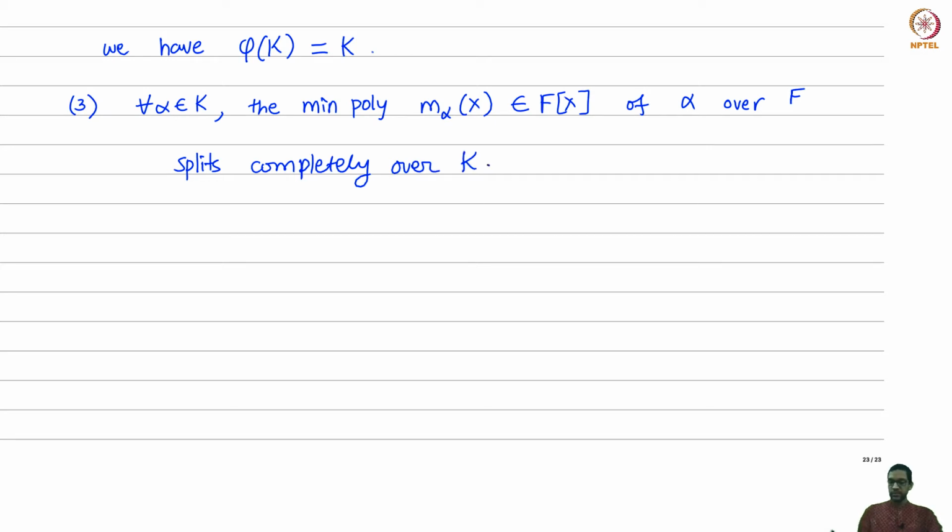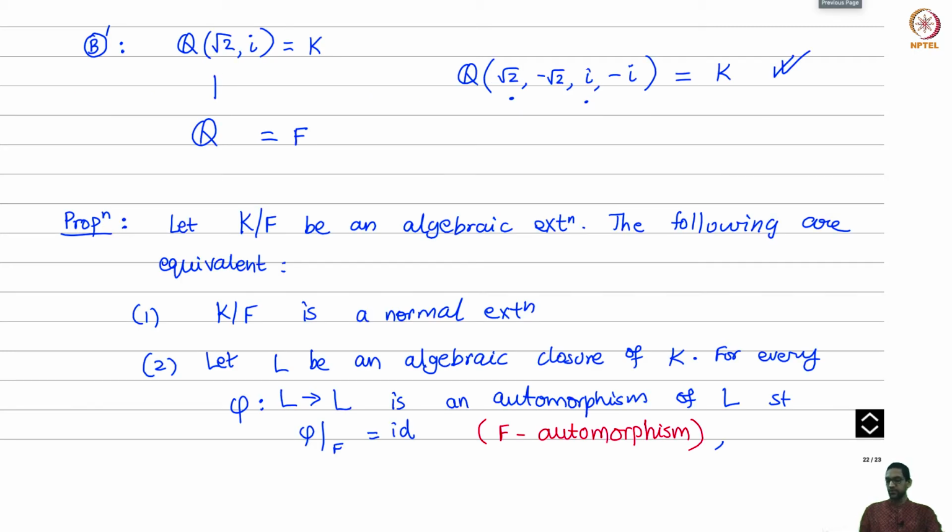So this is saying that if you can show that your extension is normal, that is, if you can exhibit one set of polynomials for which it's a splitting field, then in fact no matter which alpha you take from your field, its minimal polynomial will also split completely. In some sense, it's a splitting field of every element, if you can just take the entire collection. We are going to do that in just a moment. So let me prove this. These are three equivalent characterizations. The second characterization is in terms of homomorphisms.